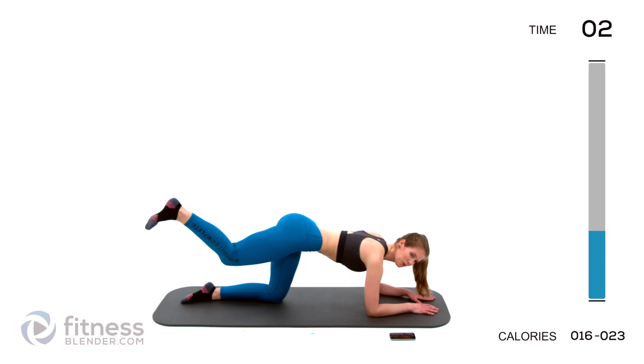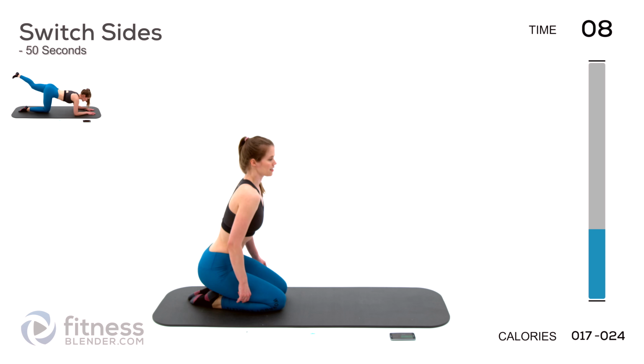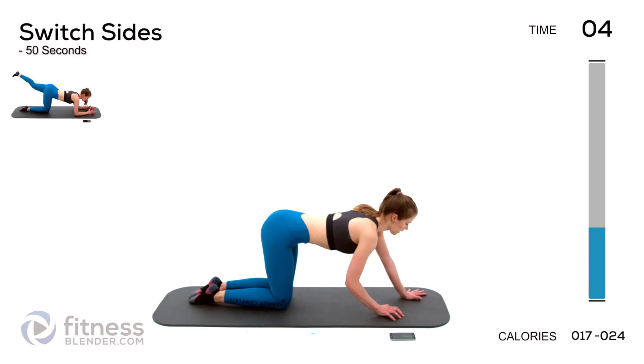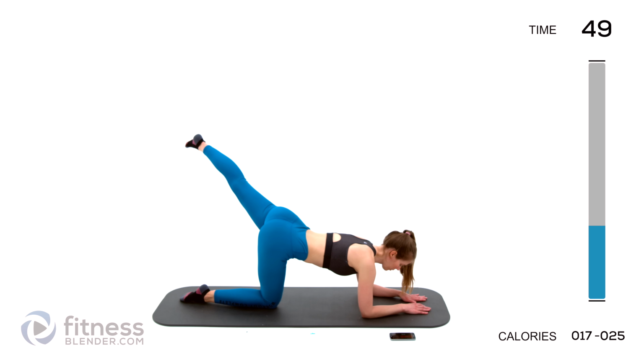Three, 2, and 1. All right, so we're going to do the same thing on the opposite side. Take just a second to shake your muscles out if you need to. All right, and then we're going to get right back into it. Like I said, very minimal rest breaks here.